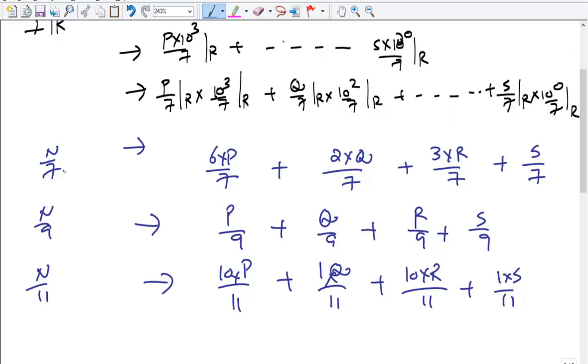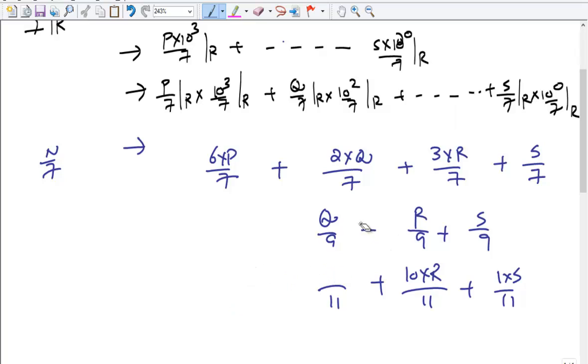How can we really solve? Can we really take like 6 times of first P, 2 times of Q, 3 times of R, or 1 time of S? What happens if we have got 10 digits? What happens if we got a bigger number, 300 digits number? Should we go on adding? Should we go on multiplying every number and then adding it to the remaining numbers? That's an impossible task in the examination.